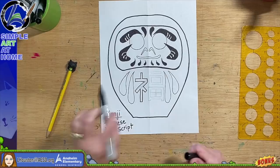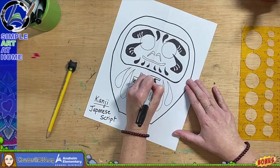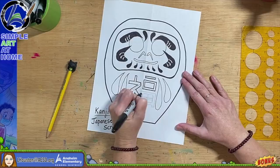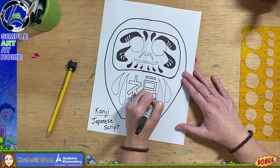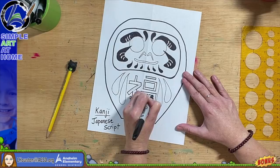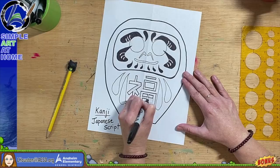So here's the line on top. And here we have that open, it's like an open window rectangle. And then this one here. And again, if this is difficult for you, you can put whatever you want here. This is your Daruma. And now I'm going to color it in.